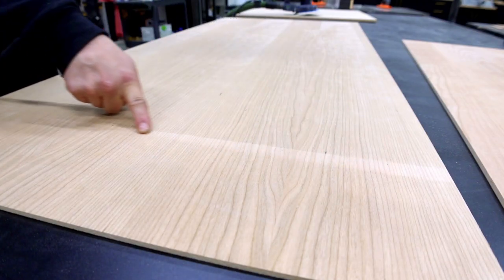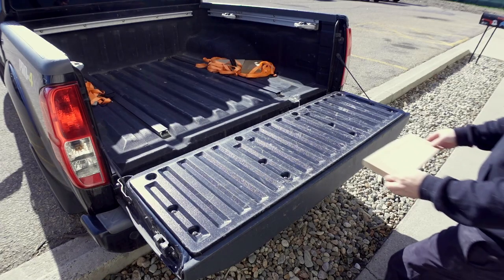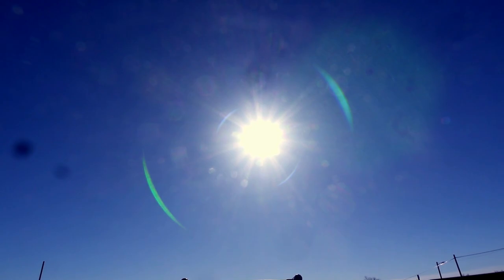There are a few things I should warn you about with cherry. When you expose cherry to the sun or any UV light, it darkens rather quickly.